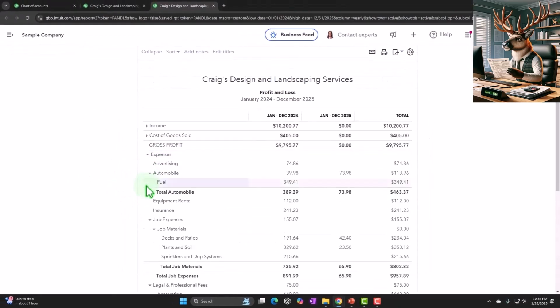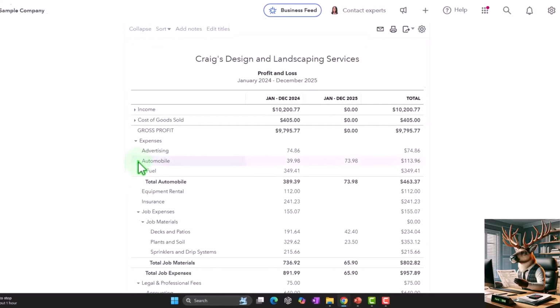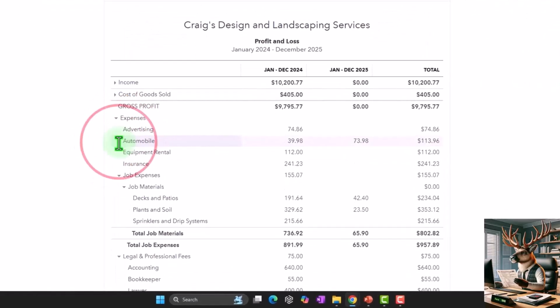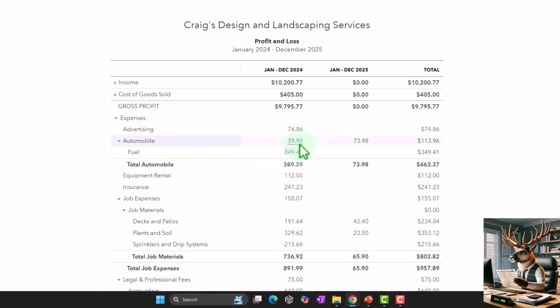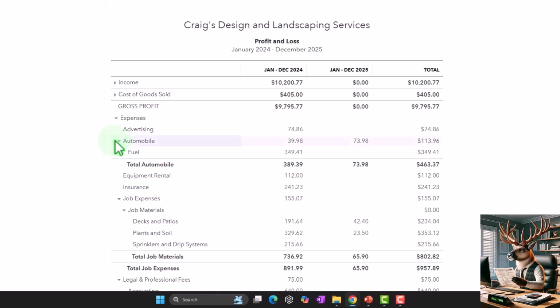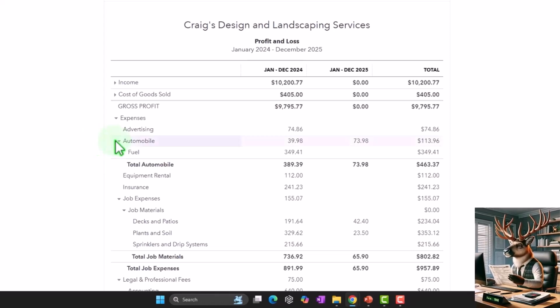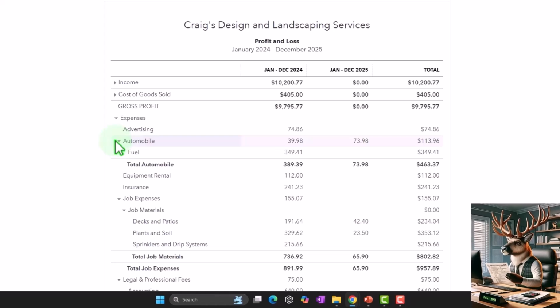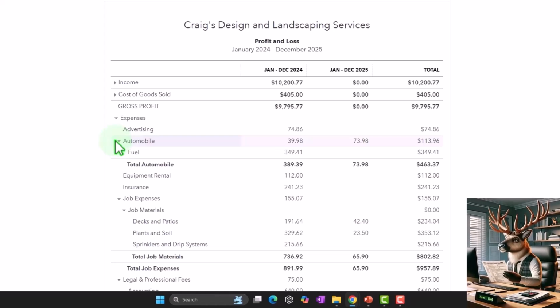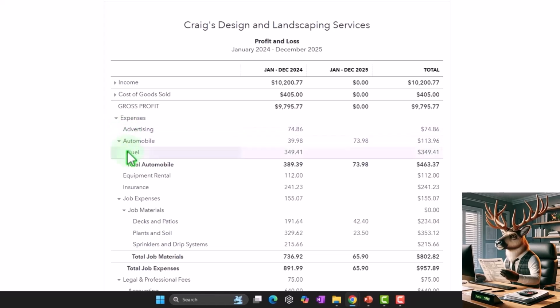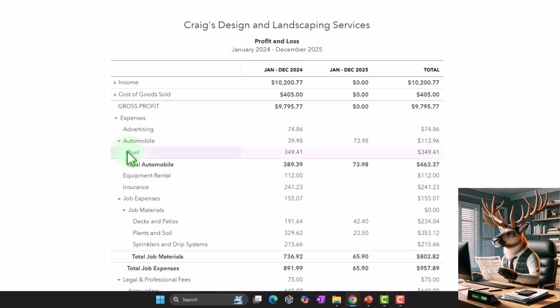And then you've got these arrows that we constructed by making a subcategory so that it has its own little subcategory, so that I could make a summarized report, which would collapse these together into one account, but also give a more detailed report to break them out into more detail. These sub-accounts give us a little bit more detail for us to format our financial statements in an order that we might want to do.